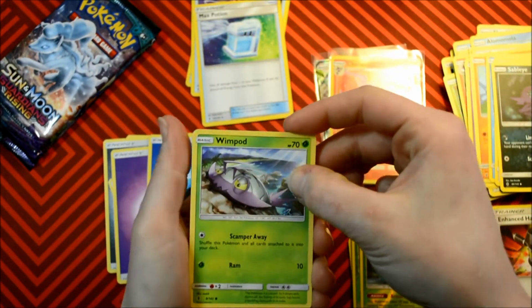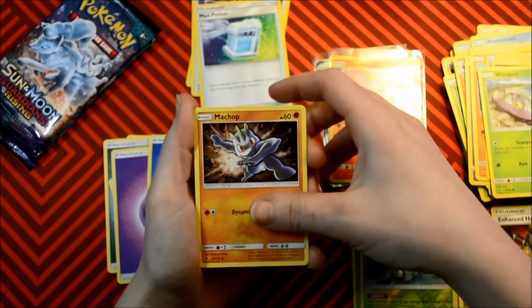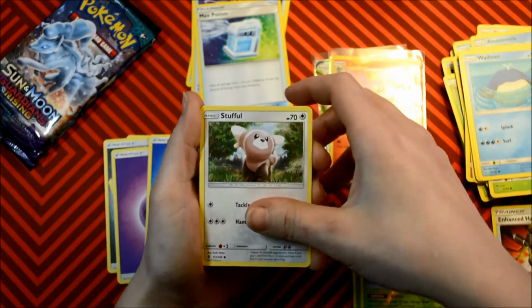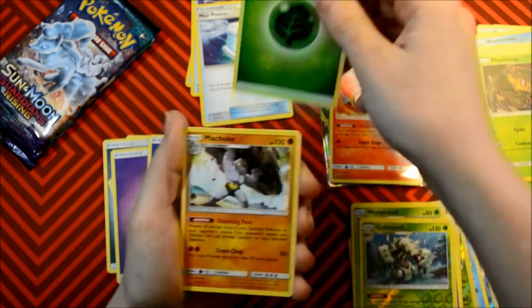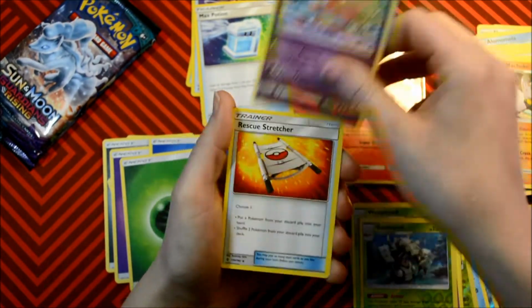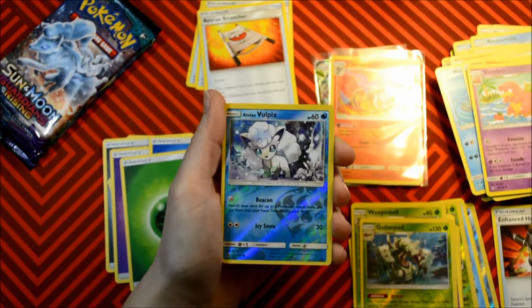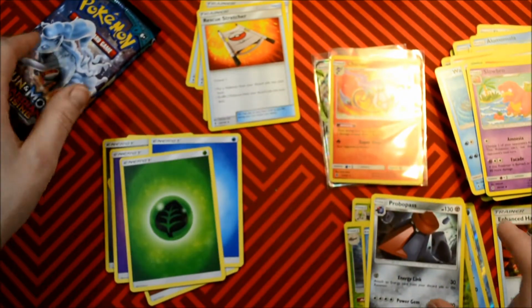Bummer. I wonder what our secret rare is going to be. I know we're going to get one. Wimpod. Machop. Stufful. Phantump. Leaf Energy. Machoke. Slowbro. Rescue Stretcher. Alolan Vulpix Reverse. And a Probopass. Yay, Probopass.